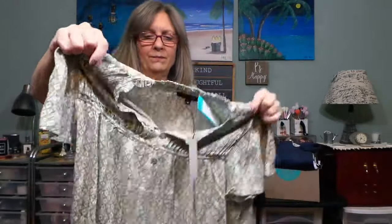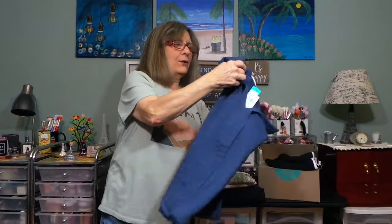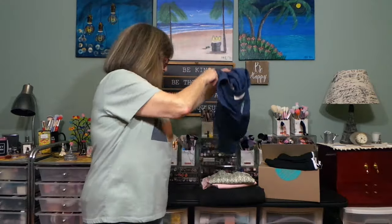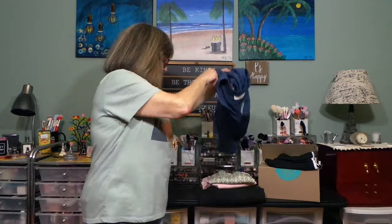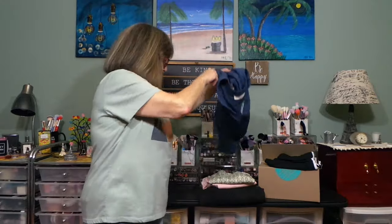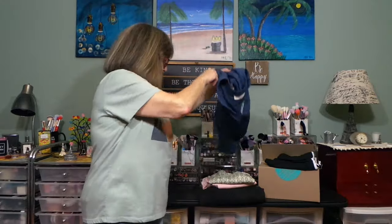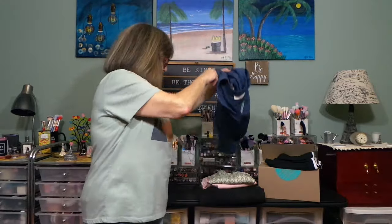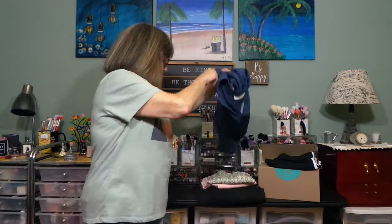Okay, final thoughts. This is fix 86. The subtotal is $210. With the buy-all 25% discount that saves $52.50, and I have a $20 styling fee credit, so my order total would be $137.50 — which is not horrible for jeans, shorts, and three tops. However, that's not going to happen because I am not keeping the jeans. They're too baggy, too long, and too high-waisted. I do like the pink Adidas top a lot and I'm considering keeping it.